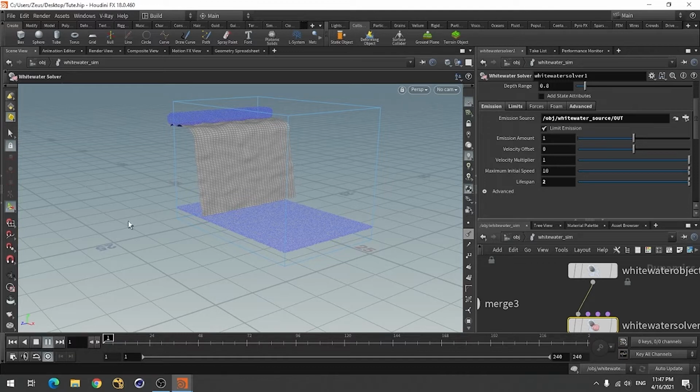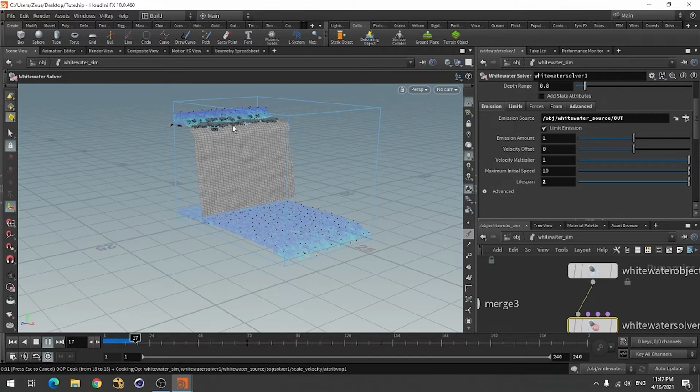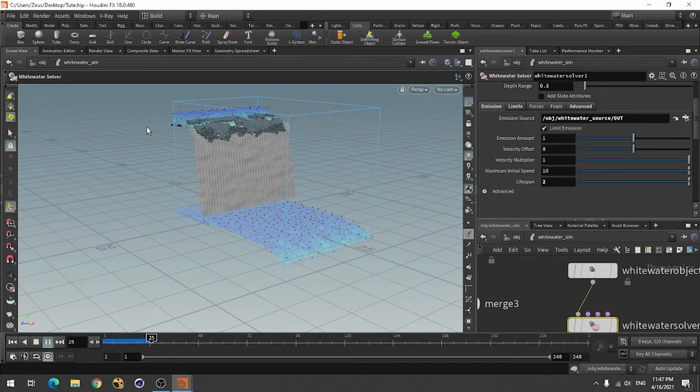So if you simulate this, see, now it is generating these foam particles. It will take time.